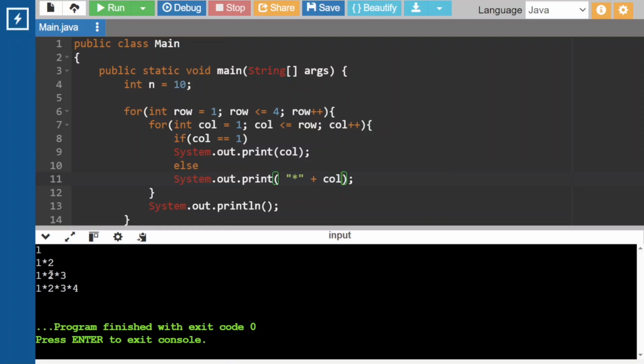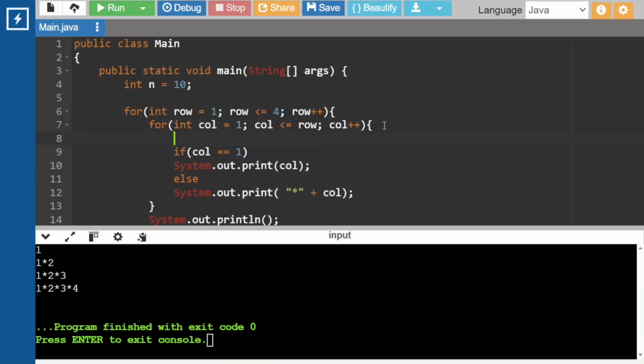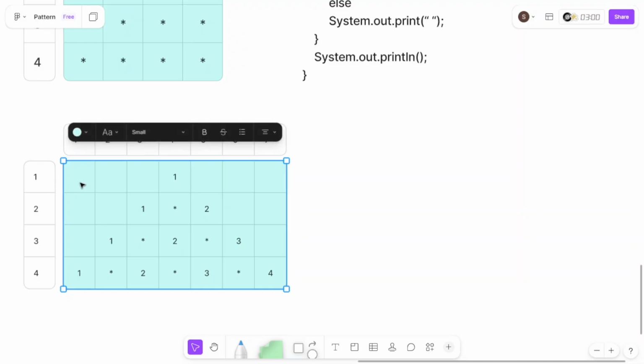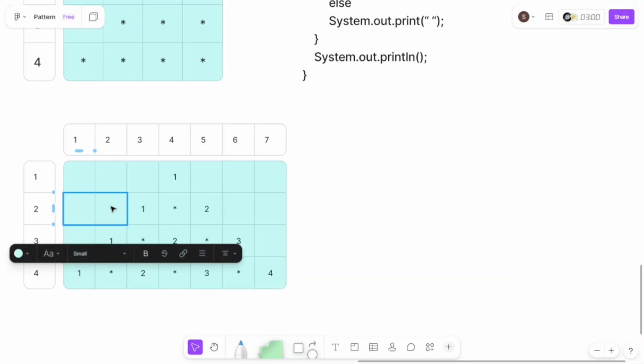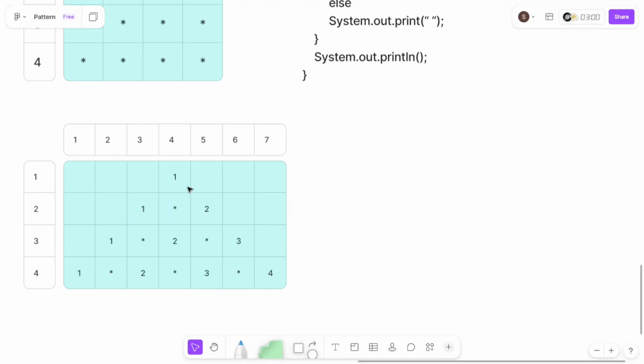And now our task is to make this an equilateral triangle. How can we make that? In each row we have to print white spaces before these numbers. If you observe here, in the first row we are having 3 white spaces, and in the second row 2 white spaces. Now write the condition for this. What is the n value? The total number of rows is 4, right?